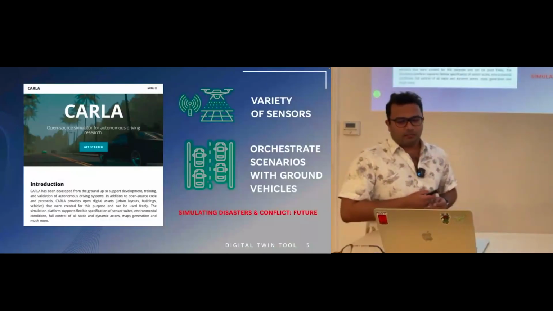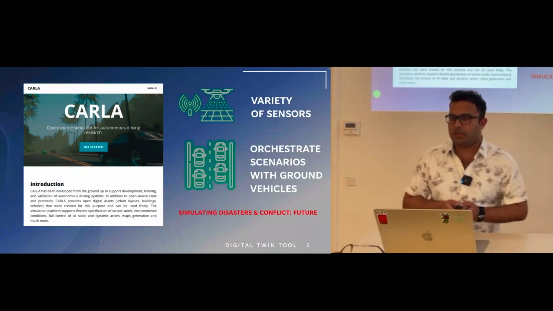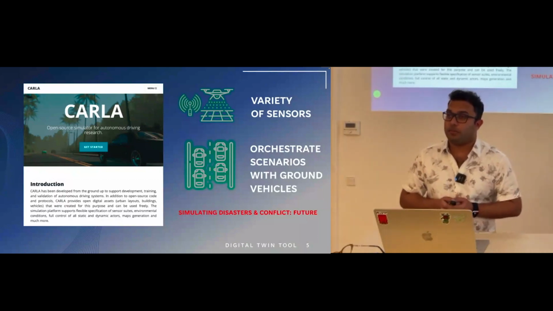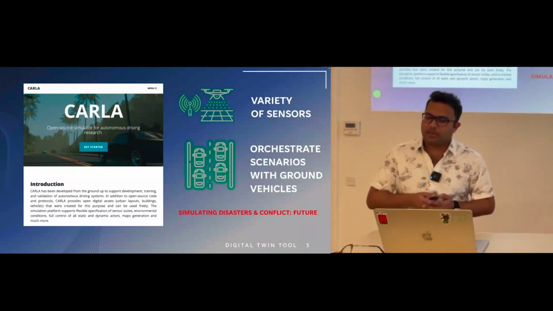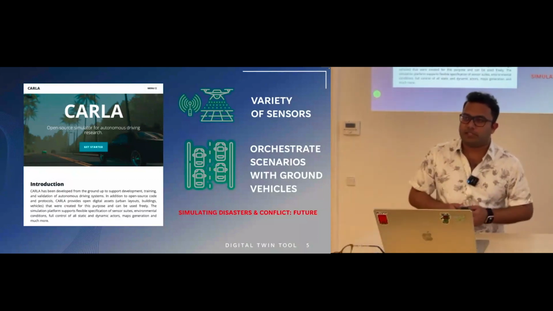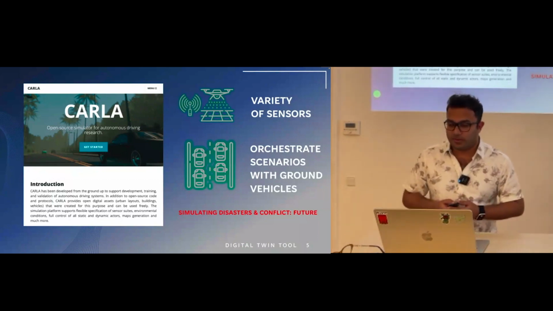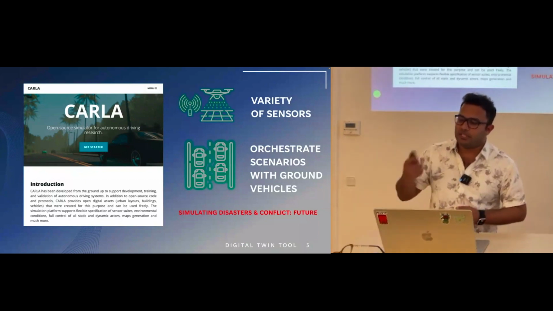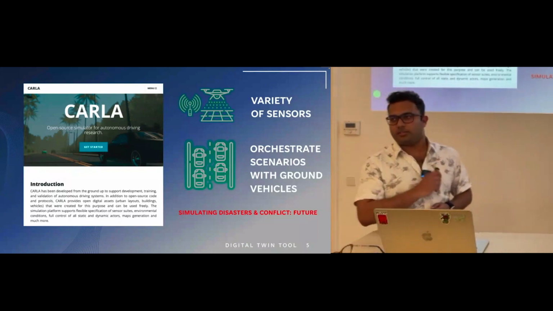So what I did was, being here, I'm restricted in the amount of money I have to buy different sensors and drones, for example. So I focused more on the digital twin aspect because I had a GPU. So I could do simulations on that. I worked on the CARLA simulation platform.